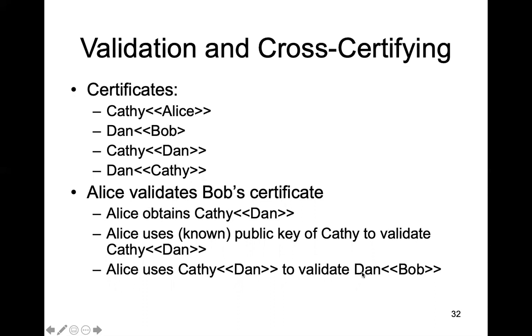So it's two levels of verification. So Alice trusts Kathy, and because she trusts Kathy, she will know that it's Dan's certificate. Okay, and then Dan has signed Bob's public key, and so Alice is now believing Dan in that Bob's public key is authentic. So Alice trusts Kathy. Kathy has cross-certified Dan. Dan has signed Bob's. Therefore, Alice, by a chain of trust, knows the authenticity of Bob's public key. Those are called digital certificate chains.